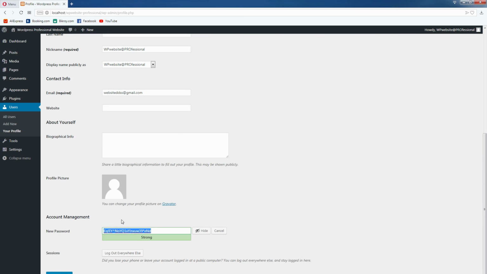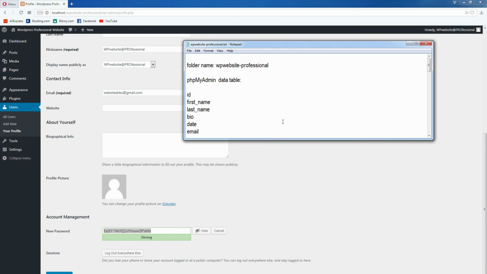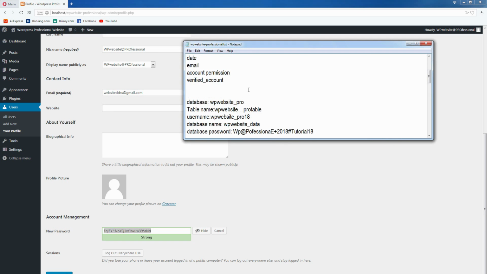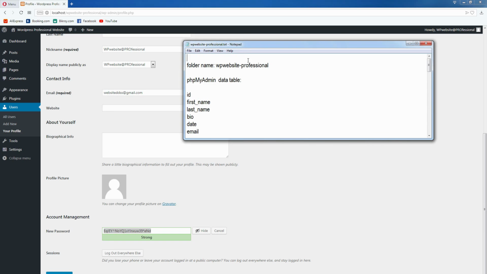You see, you can generate a new password here. You see the password? It is very difficult. Nobody can remember it. I cannot remember it. Maybe you can.